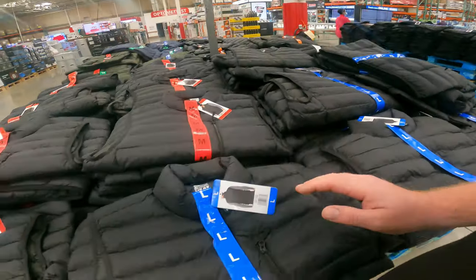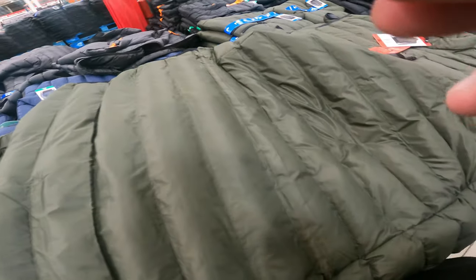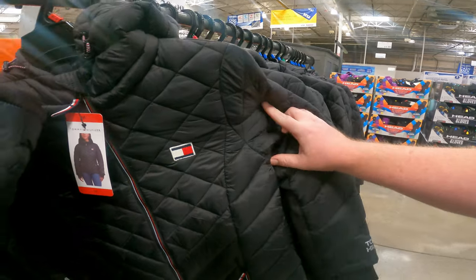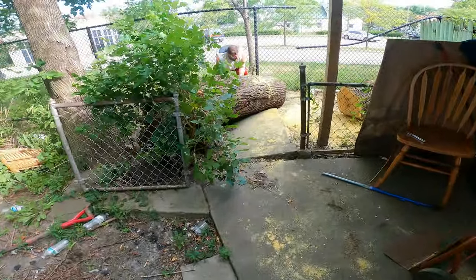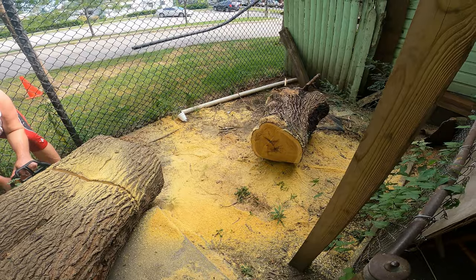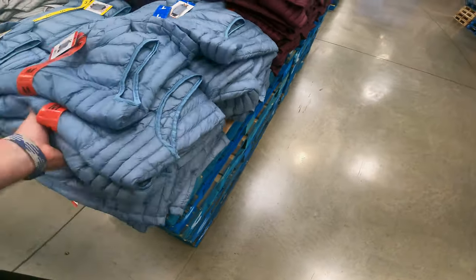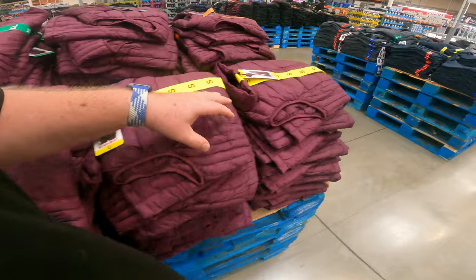They have 32 Degrees men's vests — $14.99 right now. In stock, ready to go, all different colors and sizes, 100% polyester fill. This is great. Tommy Hilfiger hooded zip-up jacket with zip pockets — only $29.99 right now. All right, we've also got the ladies' vests for $12.99 right now — $2 cheaper than the men's. Those are on sale.